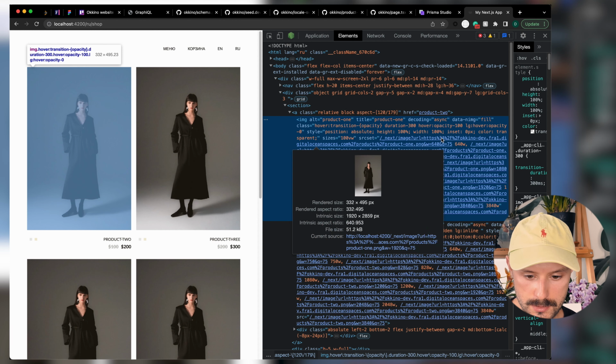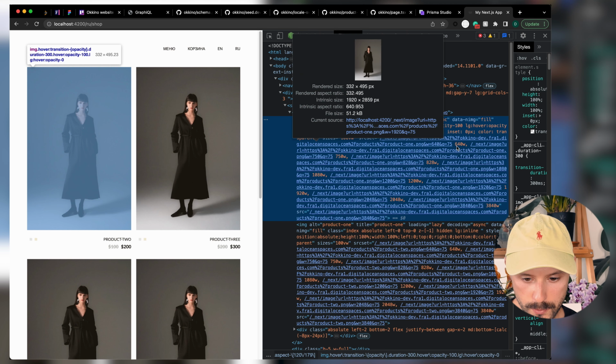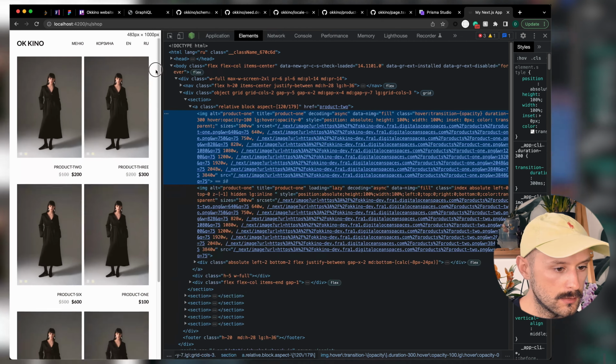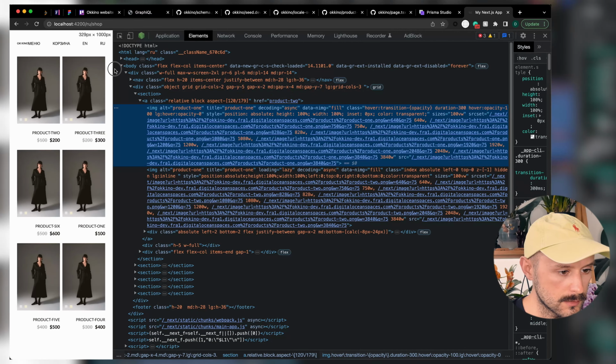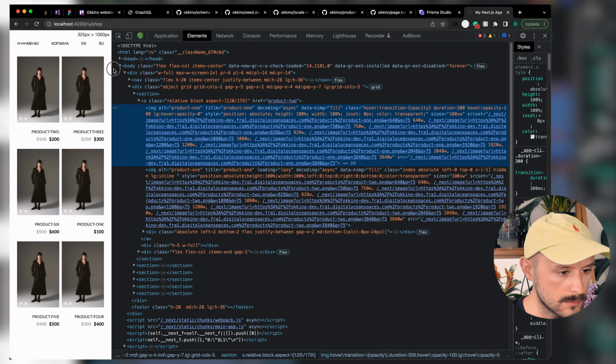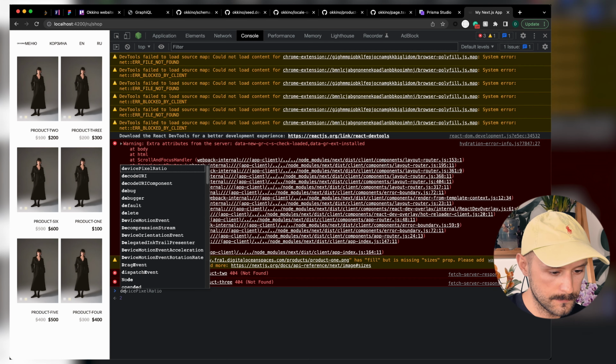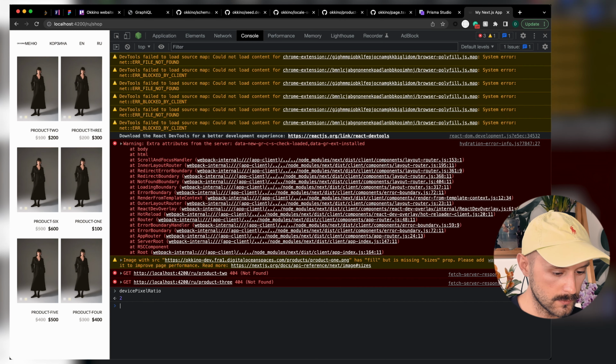As you see, it renders some srcsets with a specific width, and on that width it will load the next image. On that width it's like 300 pixels, but it also counts device pixel ratio. So on my device pixel ratio it's 2, and it means it will load already.